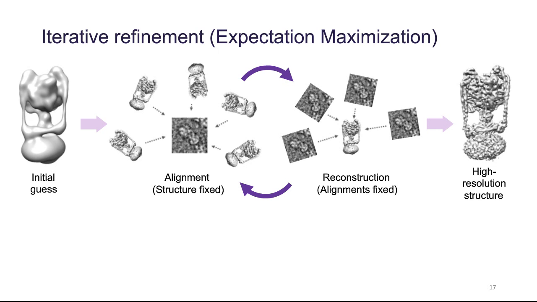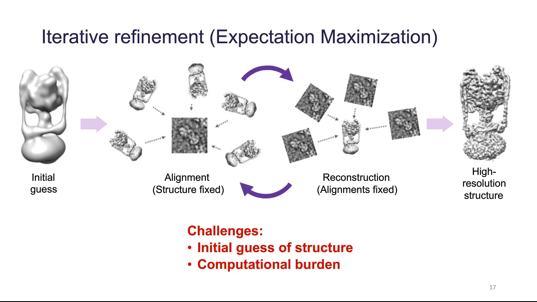Expectation maximization is guaranteed to converge to a solution if you repeat the two steps. However, a major issue is that if the initial guess was wrong, the algorithm can easily converge to the wrong solution. You can also see clearly how this kind of an algorithm would require huge amounts of computation. In each iteration, we need to independently look at every single image, compare it to every possible view of the 3D structure, and find the viewing directions that are plausible. Finally, a question arises of when to stop iterating, and how much to trust the result of this kind of an algorithm. Validation is crucial for being able to interpret cryo-EM results.